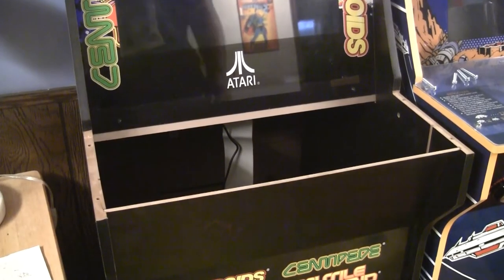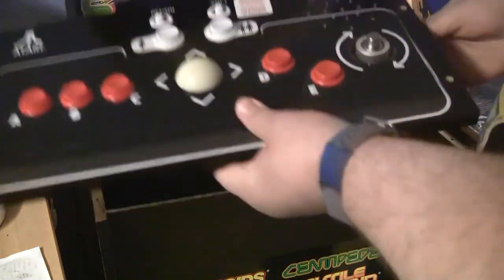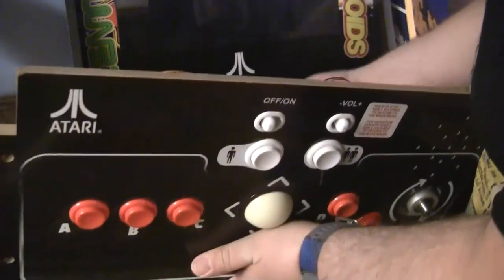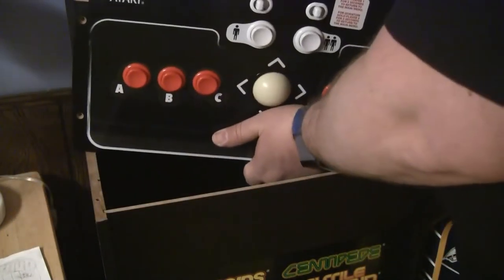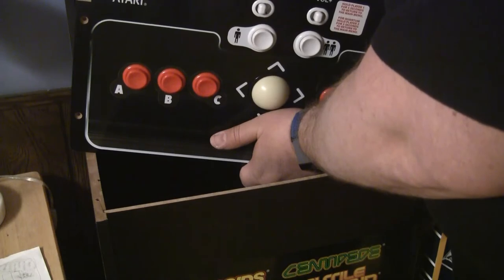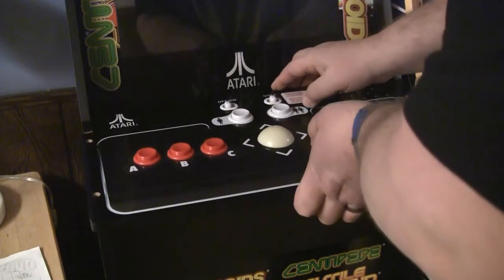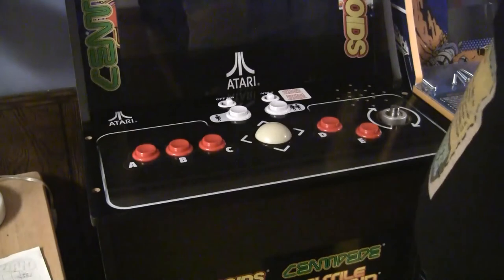So I have my board here, and let's see, it's going to go on like that. Oh, okay, good, that's keyed, so it only goes in one way. I'm always a little nervous about that. Like, how cheap did they go with their design? Okay. Here we go.